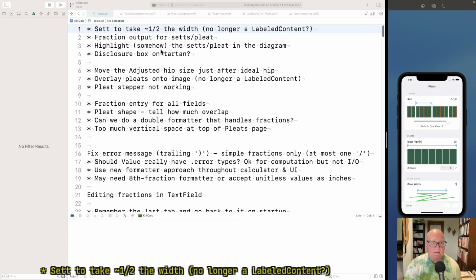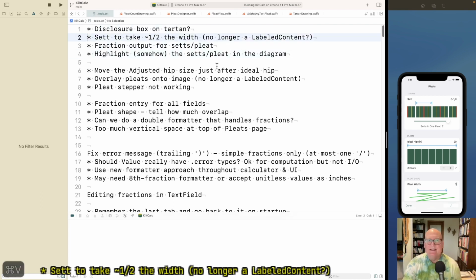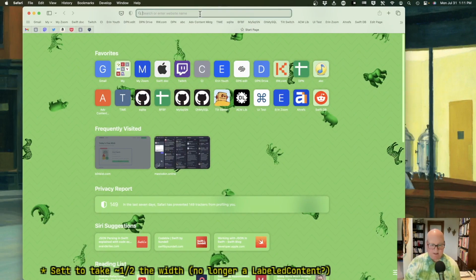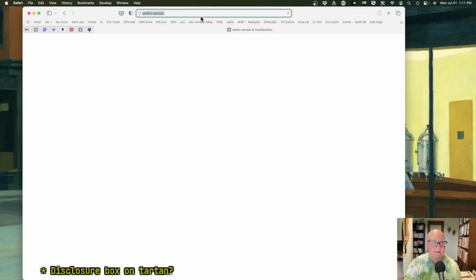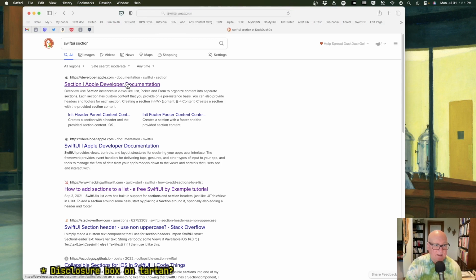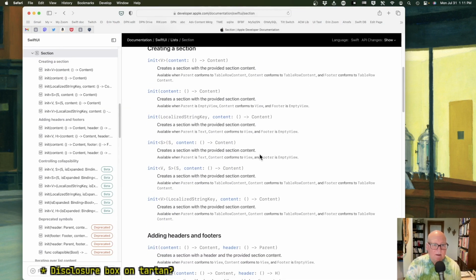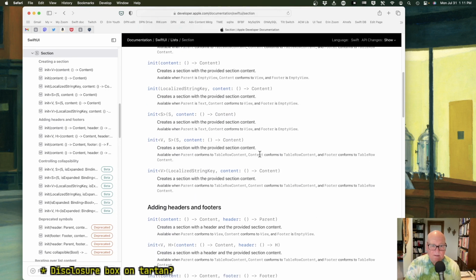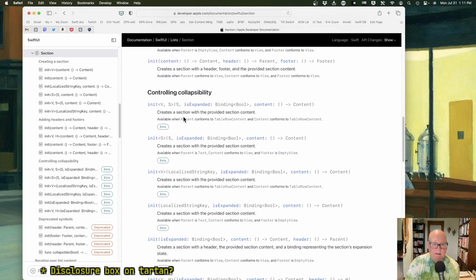Well, disclosure box seems easy enough to find out. It's either trivial or it's not. Let's see, SwiftUI. This is a section. I think there's just a flag you put on the section header. Content, key, well, collapsibility, yeah, isExpanded.